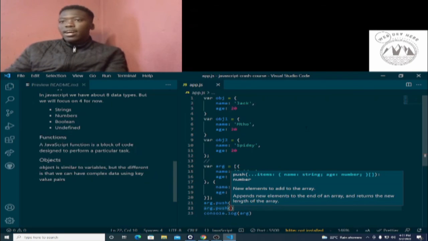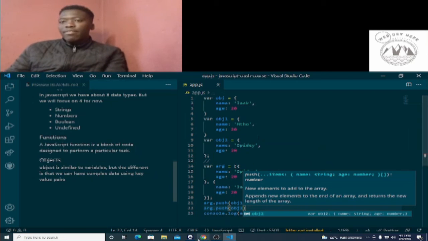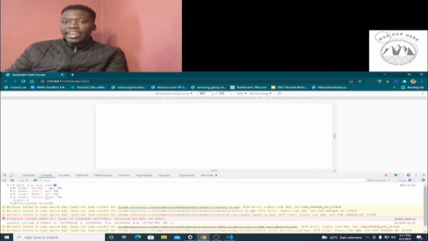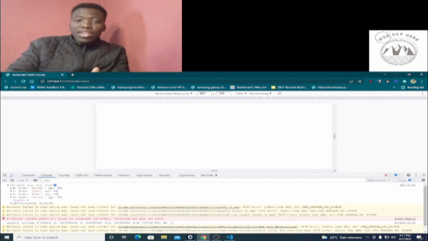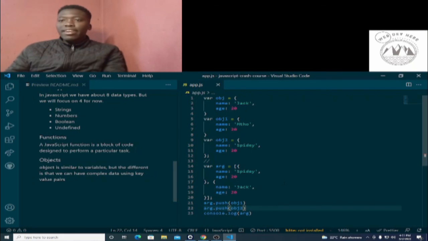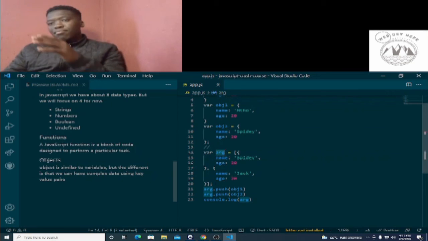So I'm pushing it, and then I'm pushing obj1 too. And then if you go to the browser now, as you can see, we've got 4. All of them are there. The other ones we typed ourselves, and then the other ones we added dynamically. So that is the power of arrays, right?